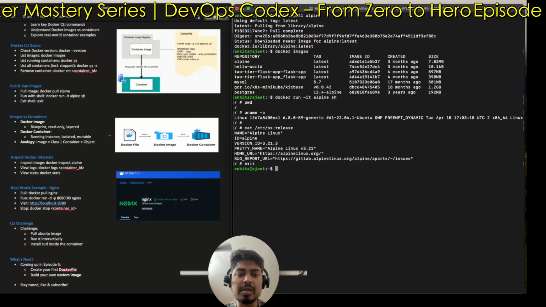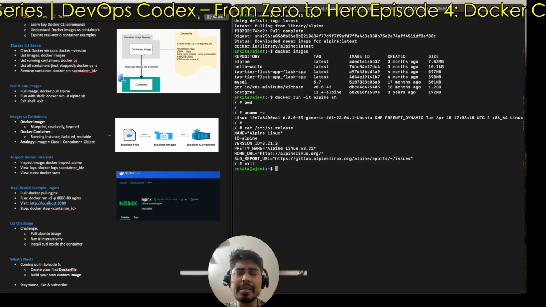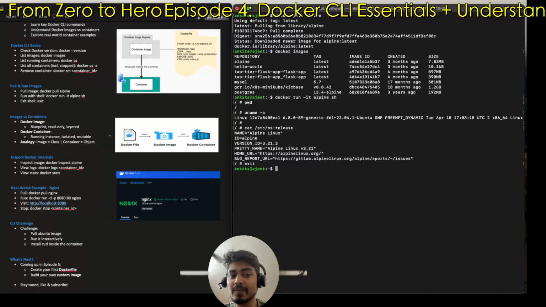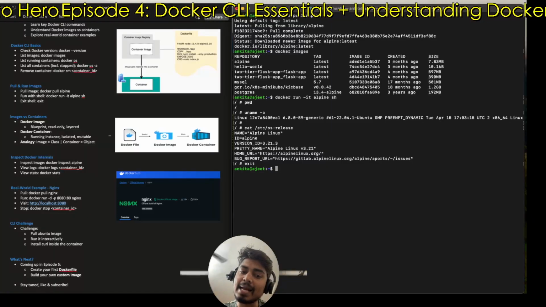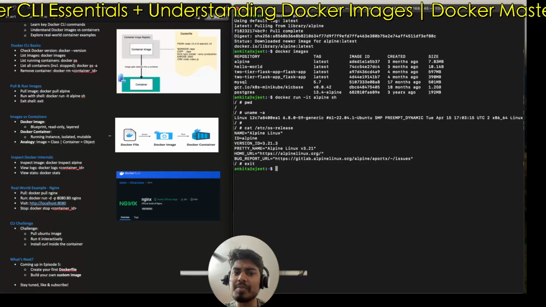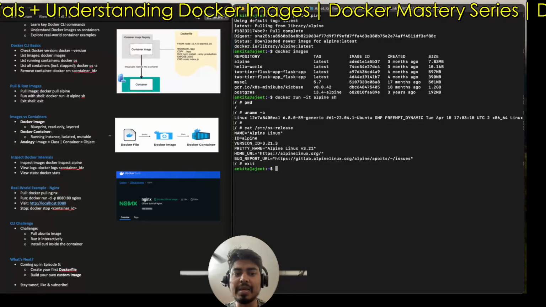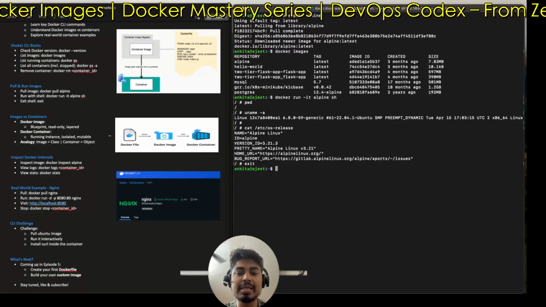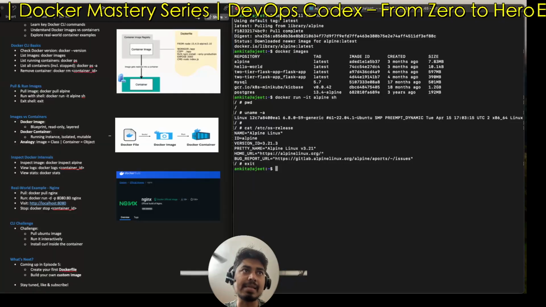If you think of a real time example, how can we remember these things? An image is like a class in a programming language. A class is nothing but a kind of blueprint, and a container is like an object created from that class.